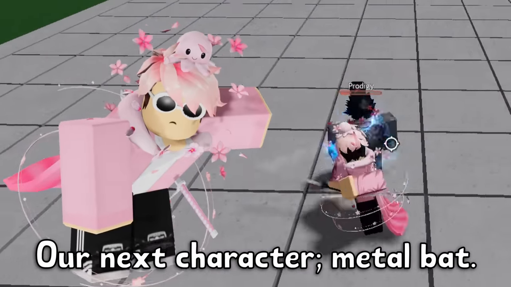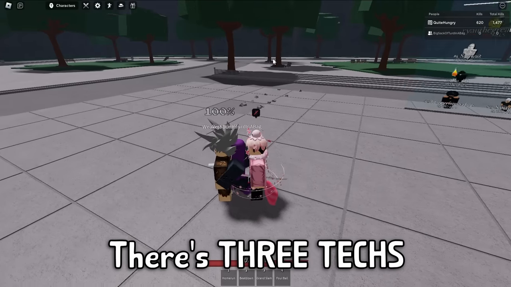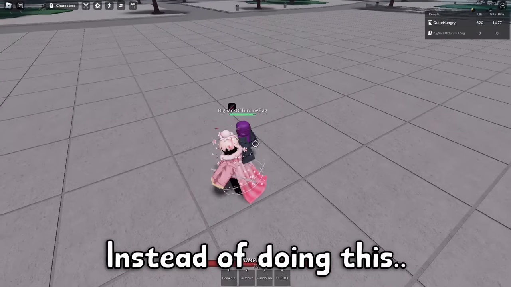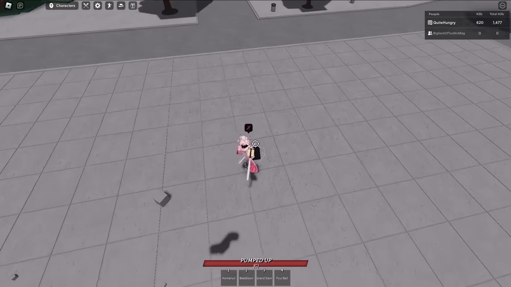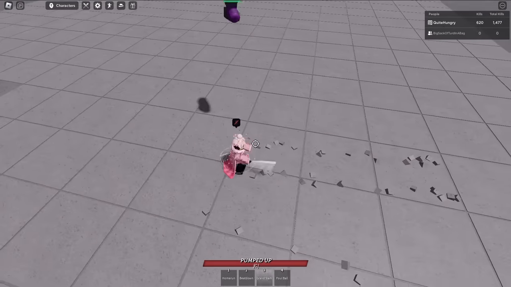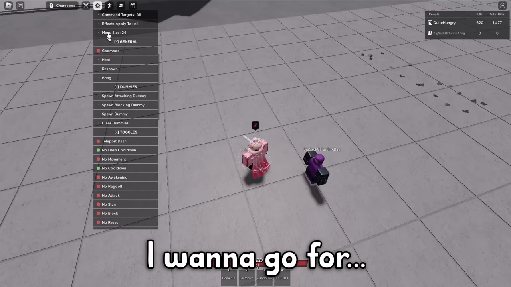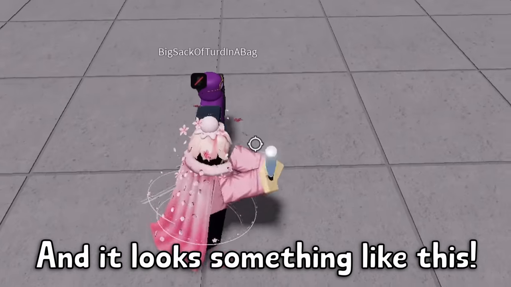Our next character, Metal Bat, we discovered a huge problem, but maybe not a problem you'd expect. There's three techs I want to land with this character. Two of them are actually with Grand Slam. Instead of doing this, do this. Oops, there we go. I want to do this version as well. Yeah, that's so cool. And then the final tech I want to go for is a Lord Heaven variant to land a beatdown. And it looks something like this.